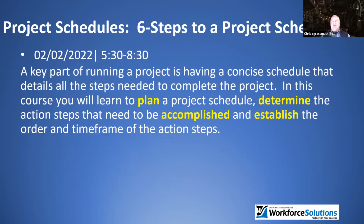And then 2 weeks after that, we dive into 6 steps to project scheduling. This is pulled out of the PMI's PMBOK, the 6th edition, and it's about what I call the baby steps of developing a project. Oftentimes, in real world project management, we sit down in front of Microsoft Project or some other project tool, to include Excel, and we start drafting up a project schedule all on our own. The key takeaway here is we should not be doing project schedules alone. We should be involving our project team, our subject matter experts, in helping develop that project.